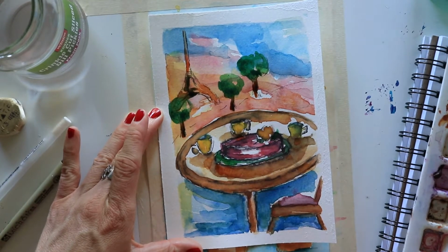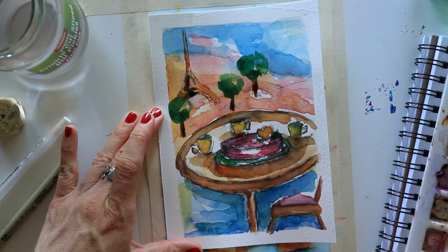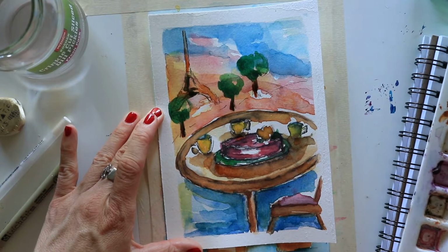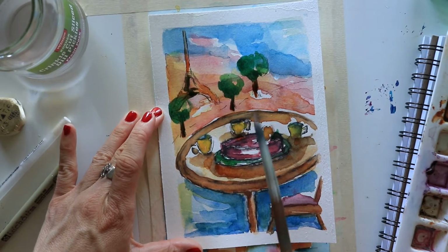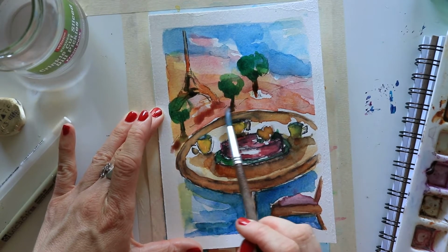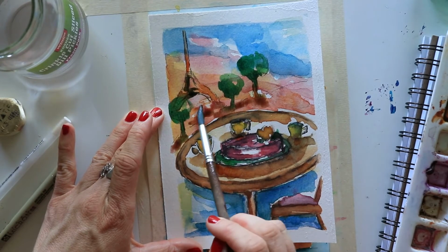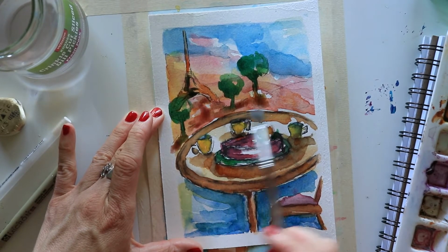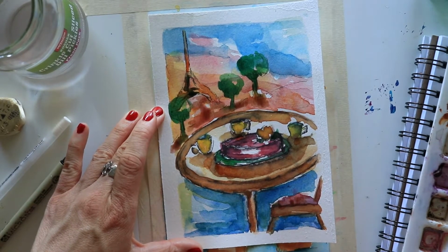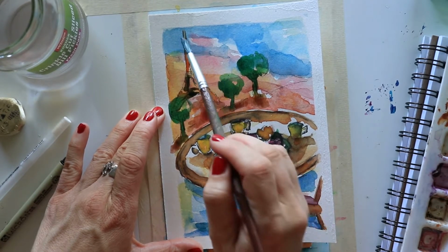And really, if I was doing this now too, I would want to put some shadows on the ground, right? So I can come back through here, take the brown, or even take some pink even, and then just go ahead and lay those shadows down, pulling that brown. And that just adds some depth to our painting. That's fun, right? And so all of a sudden, we can add this to the chair. We've added a new layer to this painting, giving it a whole another look, just like that.